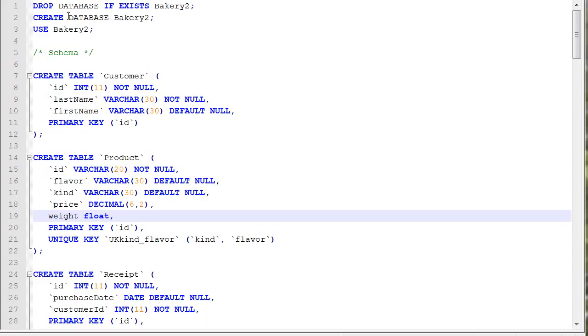MySQL also allows a parenthesized integer parameter after float or double. For instance, we could have written float(10) here. But this just adjusts the type to whichever choice, float or double, is needed for 10 digits of accuracy. So it really doesn't do anything you couldn't get by just choosing between the two. In the next segment, we'll look at column string types.